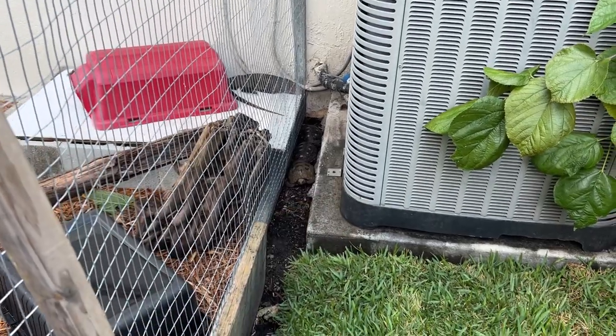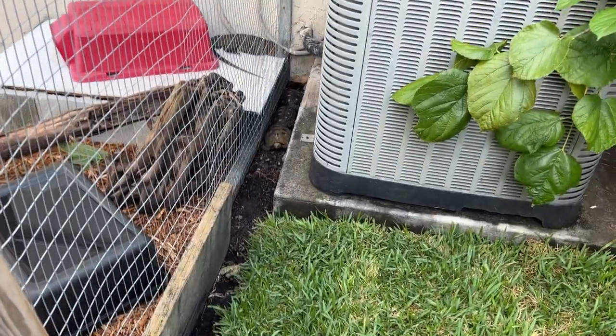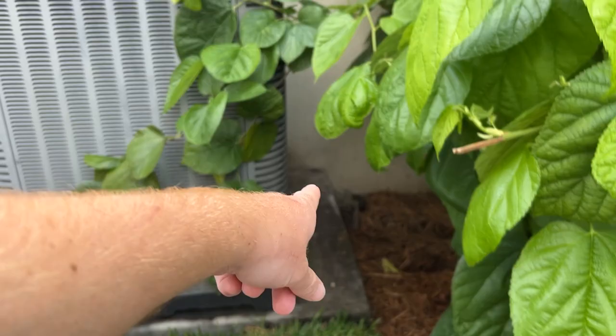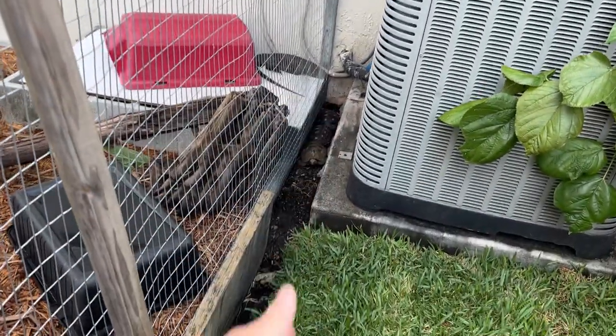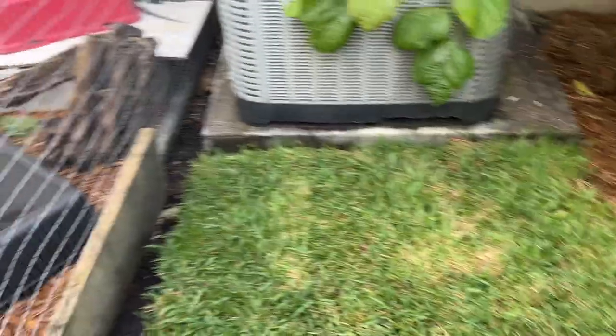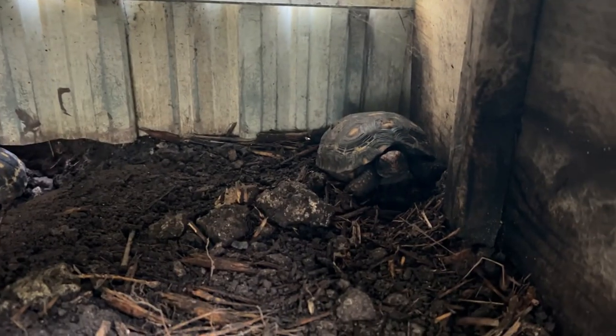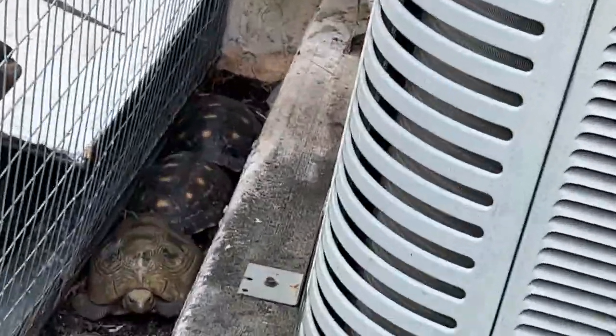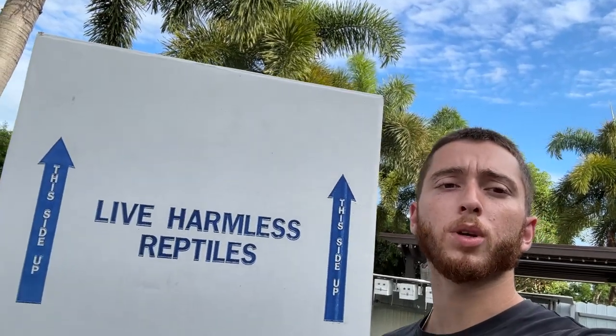Right now I'm just monitoring them to make sure it's safe — I don't want to see them flipped over or anything. If I see that too often I'm going to cover it back up, although I opened it up because up there they climb and like to hang out, and when they go back there they can't come back in if the wood's there. Right now all of the tortoises are asleep — one is tucked up in that corner, another one in this corner, and the other three are in that corner. I've definitely noticed they've been enjoying this enclosure a lot more than the other one — they've been a lot more active and eating a lot better.